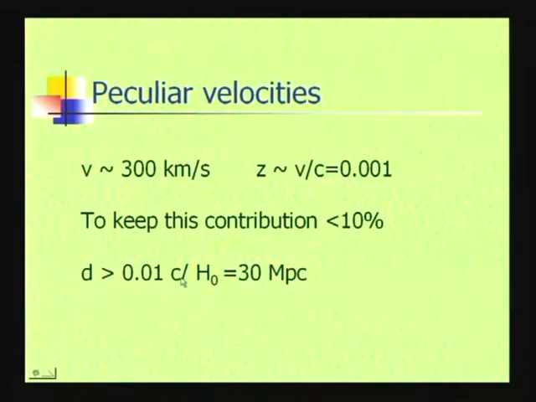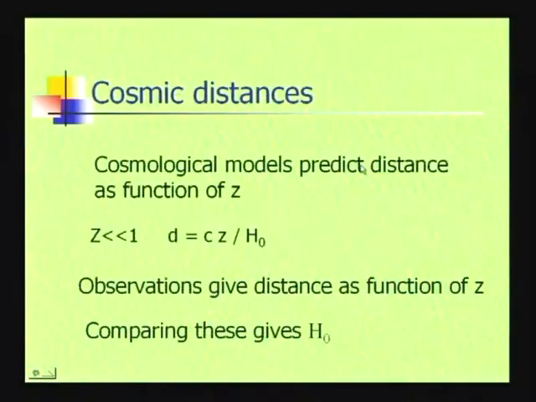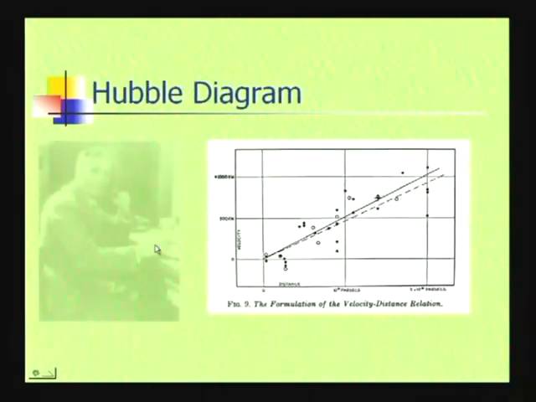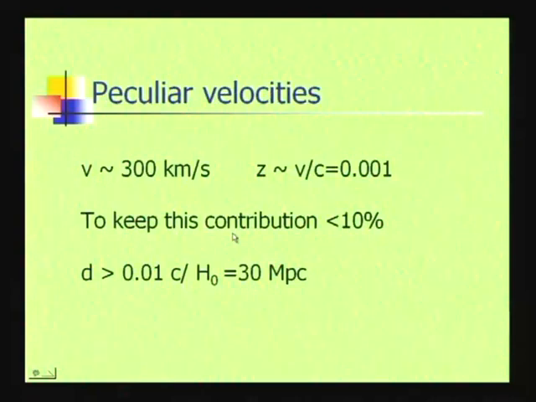At smaller redshifts, there are going to be large uncertainties due to the peculiar velocity. The contribution from peculiar velocity is going to get smaller and smaller as you go to larger and larger redshifts. This is more or less constant, 10 to the power minus 3, but as you go to larger and larger redshifts, this becomes a smaller and smaller fraction. So, that will introduce a smaller and smaller uncertainty in the Hubble parameter. And if you want the linear relation to hold, then you have to be in the range where z is much less than 1. So, it gives you an idea of where you could carry out these estimates. So, you have a considerable range of redshifts where you could carry out such estimates.